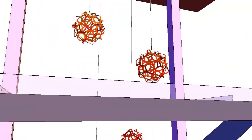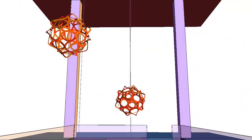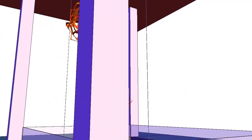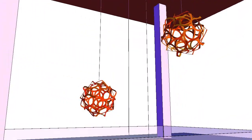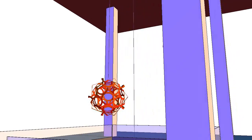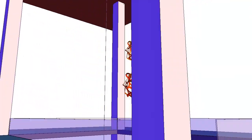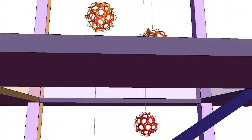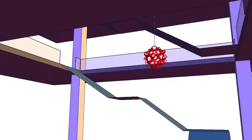I've made a simple model of the building to work out how the sculpture will be positioned. This is the atrium of the engineering building at Duke University, and the sculpture will consist of four orbs, each a different size, hanging at a different height, each on its own chain. From the bottom to the top, they're four, five, six, and seven feet in diameter. The real building has walls and stuff, but I'm leaving them out to better see how the sculpture will fit in the space.